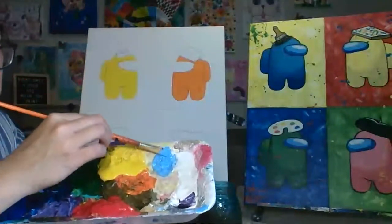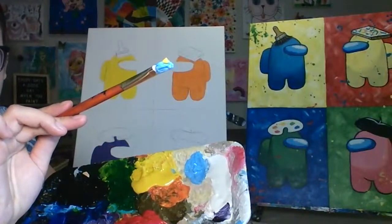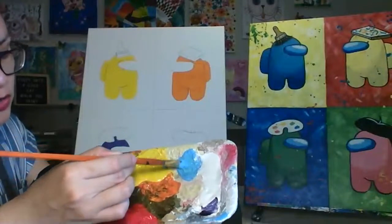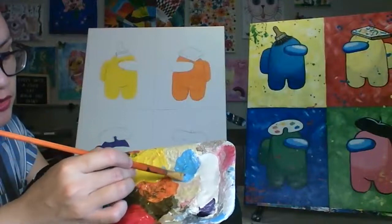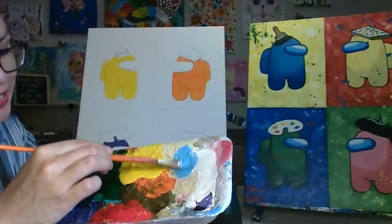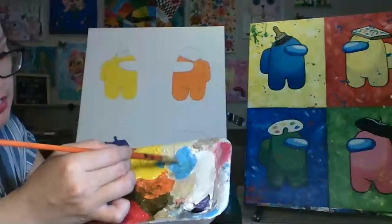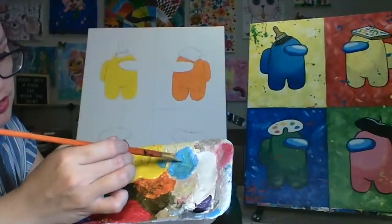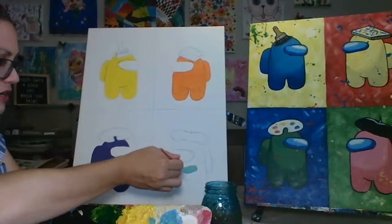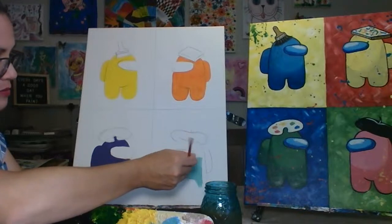Okay, and to that I'm going to add just a smidge of yellow. I'm just going to scoop a teeny bit of yellow, a little dot of yellow, add it into that baby blue, and it'll go a little bit green. Yeah, minty. It's kind of a minty color. If you want it a little bit greener, add a scooch more yellow. I mean a scooch. Tiny. That's kind of a cute color. Let's try it out on here. Oh yeah. That's a little bit mintier than I was thinking, but I'm not mad at it.